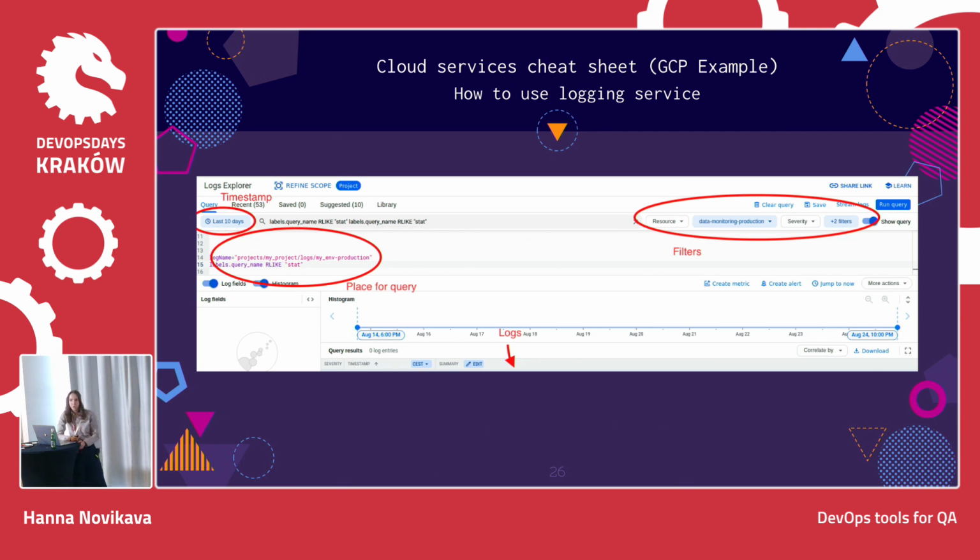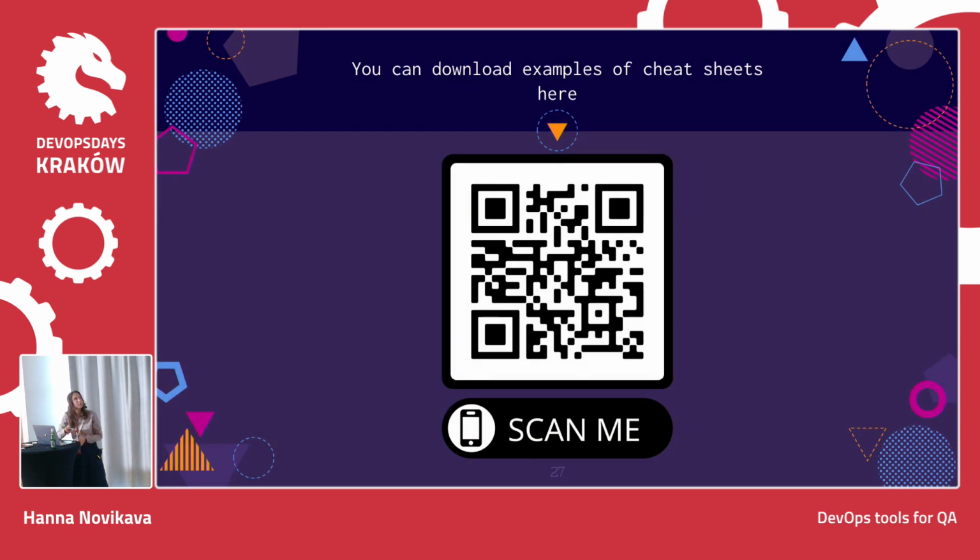If QA engineers ask me for more, for example, "I need to use this feature, please explain," I always add it to the documentation. You can download my simple cheat sheets, but I advise you to download others from the internet, check what QA engineers in your company really need, and improve them for your company.